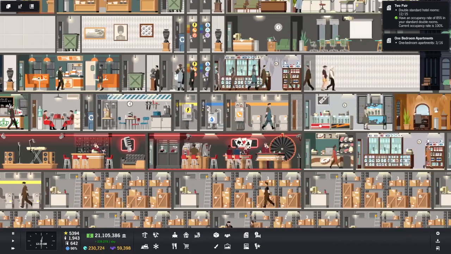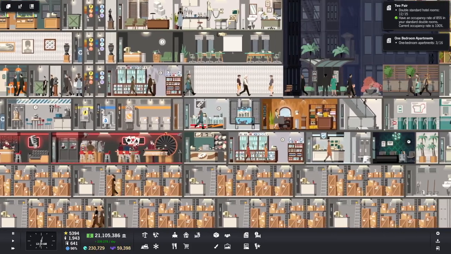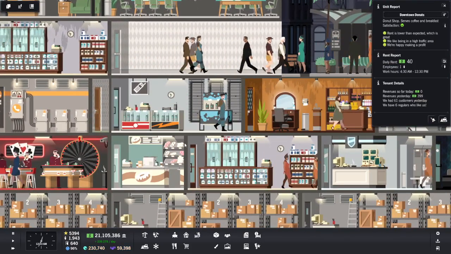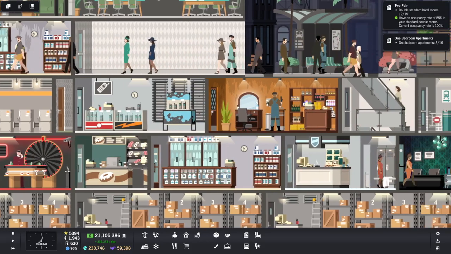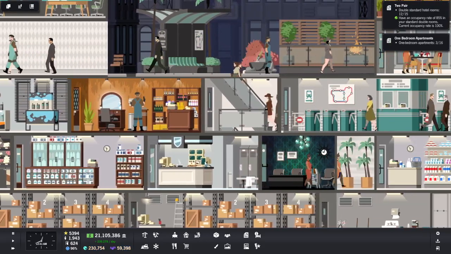We have another casino here, all right? Then we have this donut shop here, which is not open during this time. There's a store. This is security.